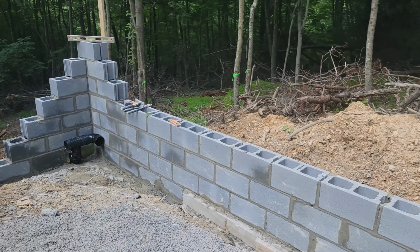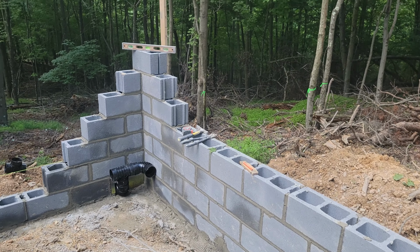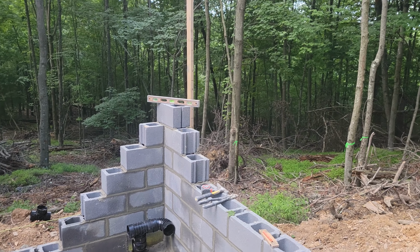Halfway through the first day and we got the lower corner up almost. We got a couple more courses to go.